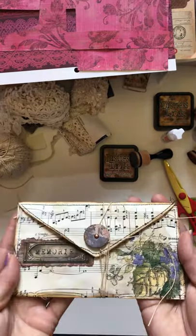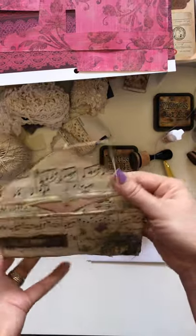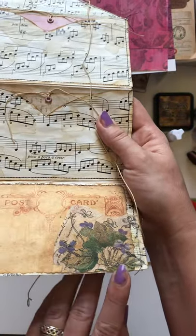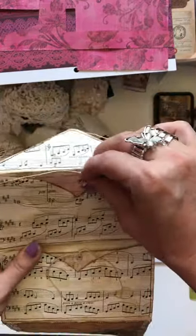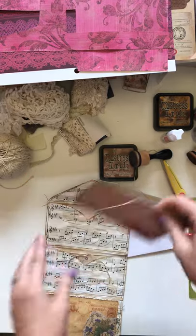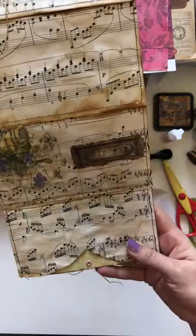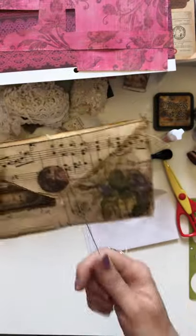Here's what it is — it's made out of three envelopes. It's a little booklet that opens up and folds out this way and this way. You have a journaling space down here where I decoupaged a little napkin, and then there are three pockets, each with a journaling card. I kept the backs blank so you can journal or add pictures, and I put a little eyelet with some string on top to make it easier to get in and out.